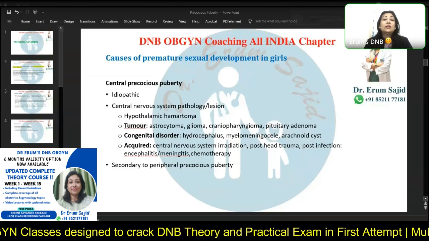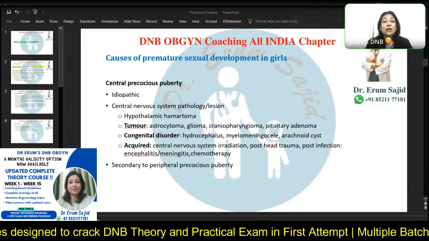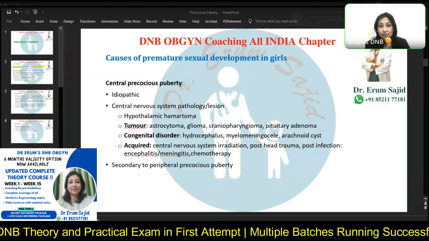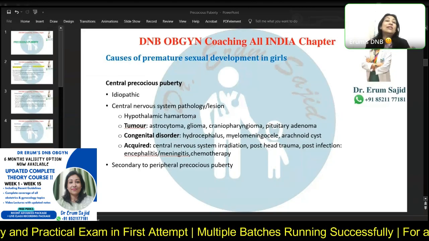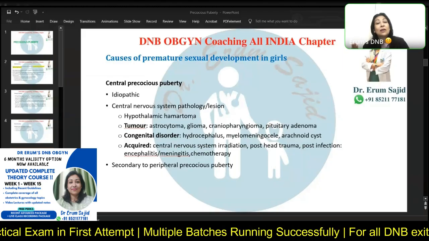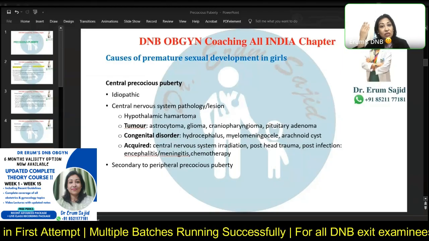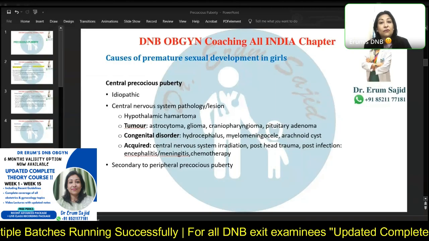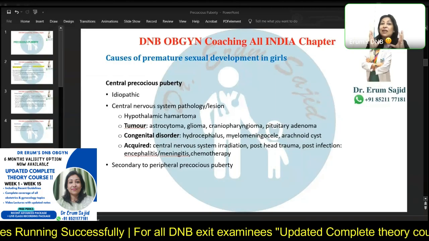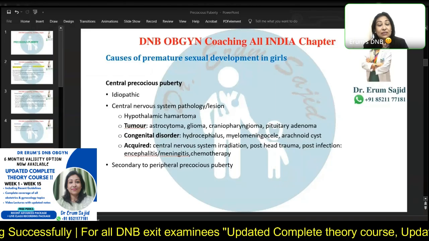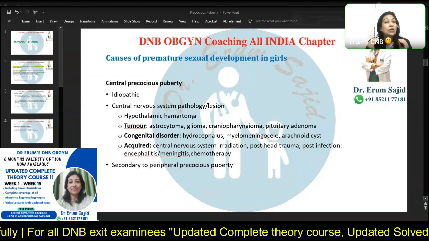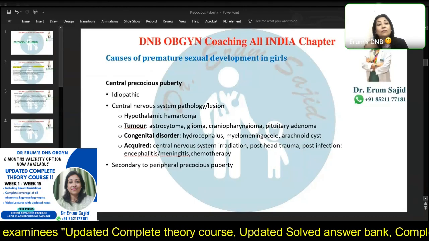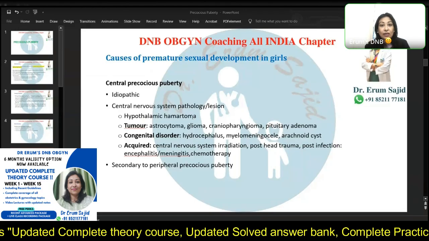Now, like I said, the causes of central precocious puberty, that means I'm talking about the HPO axis. All right. Central mostly means GnRH dependent, right? So either I'm talking about certain things to do with the hypothalamus, pituitary. All right. So ovaries become peripheral. Central means I'm talking about the main GnRH components. That means it's either a tumor in the hypothalamus, tumor in the pituitary, tumor in the brain, or something to do with that itself. Right.